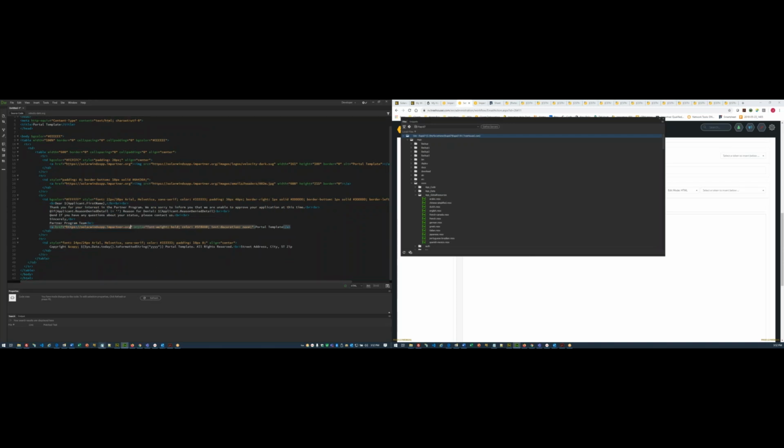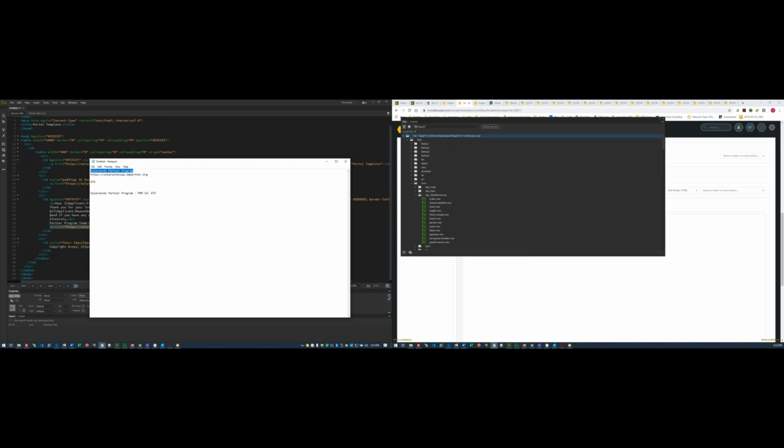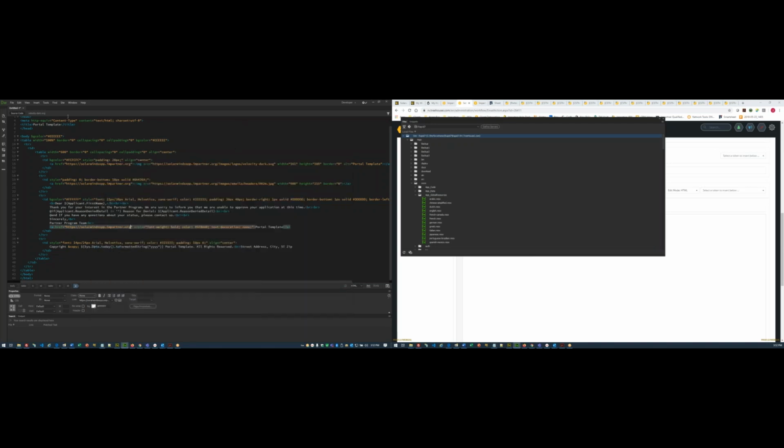And so now I am going to go grab the name. And in the title tag, I am going to put SolarWinds here. And then on portal template, I am going to go to SolarWinds Partner Program. And then for the logo, it's usually not going to say SolarWinds Partner Program. It's going to just say SolarWinds. So I am going to replace portal template with just the company name.